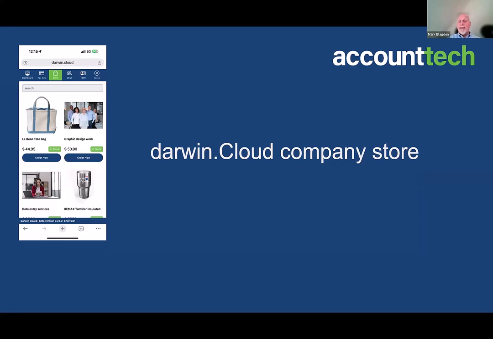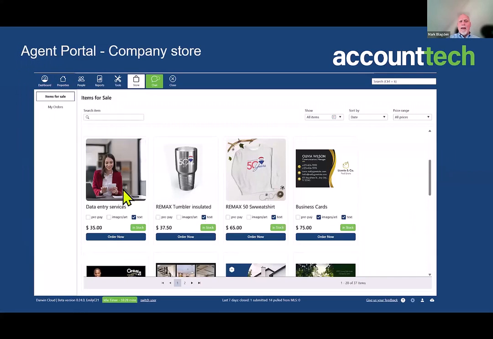But they could also be services. A lot of times you have marketing services or data entry services, or transaction coordinator services that you sell to agents for a fee. So just because you have something in your store, it doesn't have to be a product. It could also be a service.